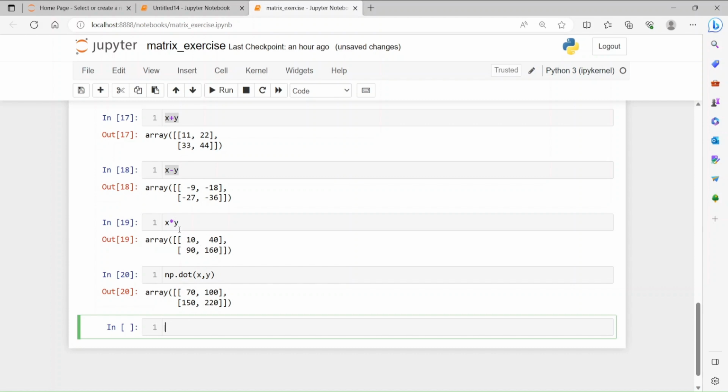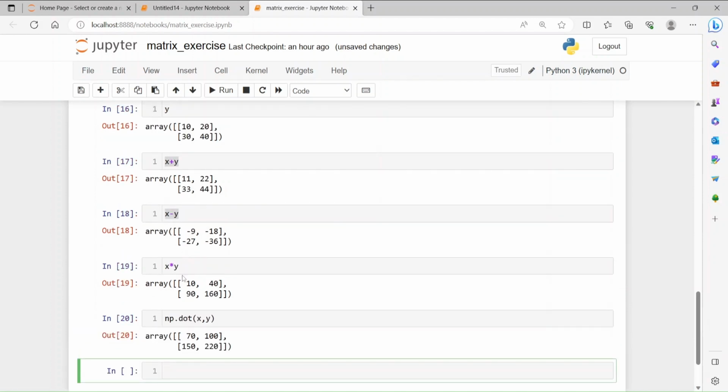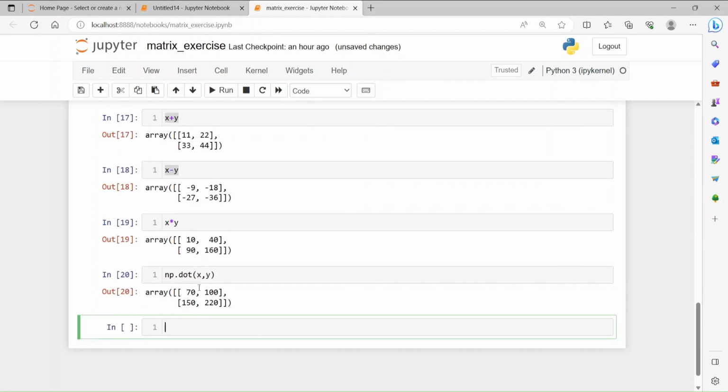But when we're doing the dot product, we multiply as well as do addition. We can also use another thing, which is np.matmul, the matrix multiplication of X and Y, and let's see what we get. We get 70. So we get the exact dot product. We're not going to get this element by element operation in the matrix multiplication. We have to remember that.